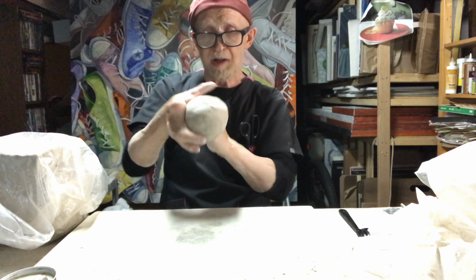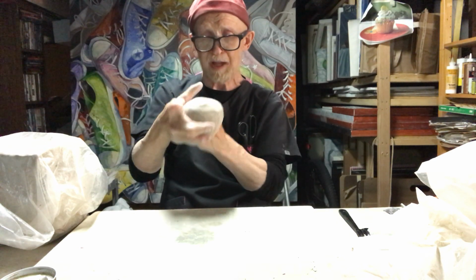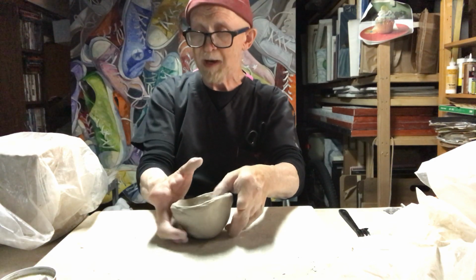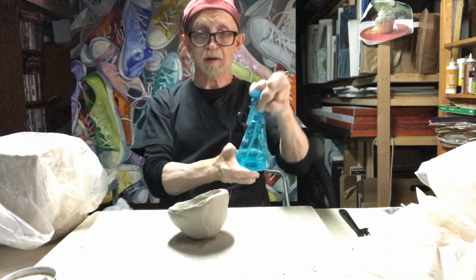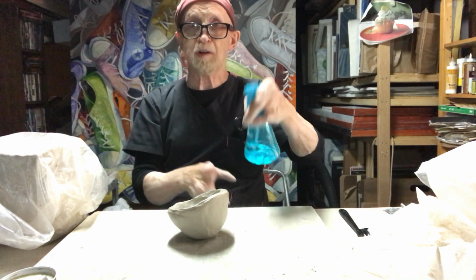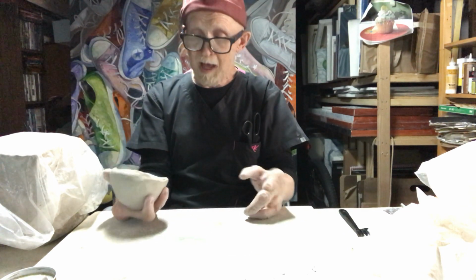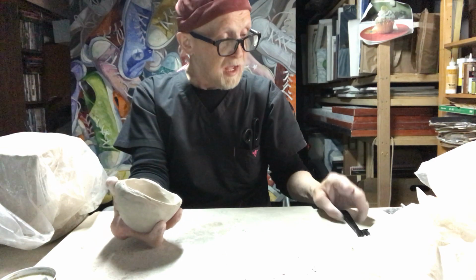Now as I'm working with my piece of clay, my hands are warm, they're touching the clay, it's getting dried out, and the clay will get a little bit stiffer. If I want to keep my piece from getting too dry, I can sprinkle some water on. What I like to do is take a little spray bottle and spray it down occasionally like that and keep the clay nice and plastic to continue to do things with it. I might let it sit for a minute so that the water I sprayed on soaks into the clay.